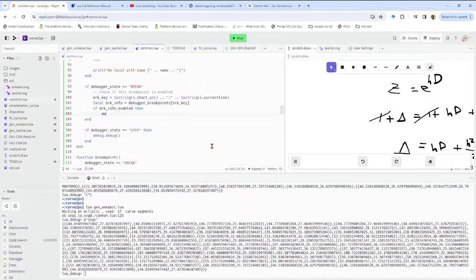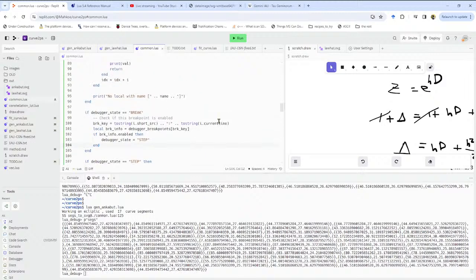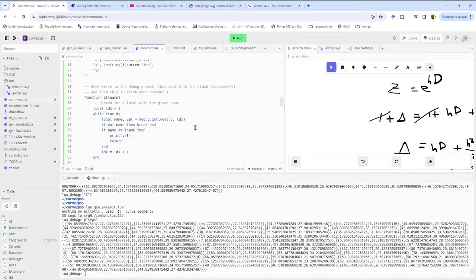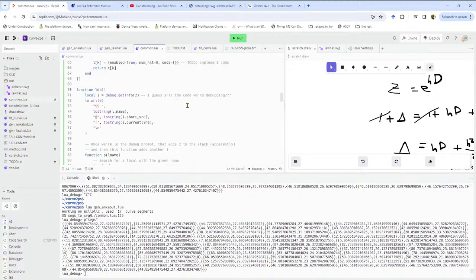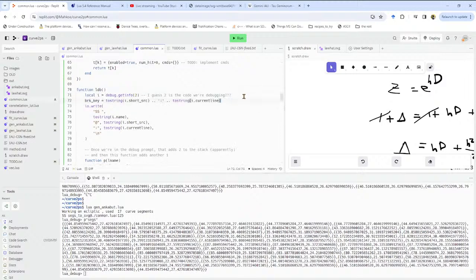Then debugger state is equal to step. And actually, we are going to do this.